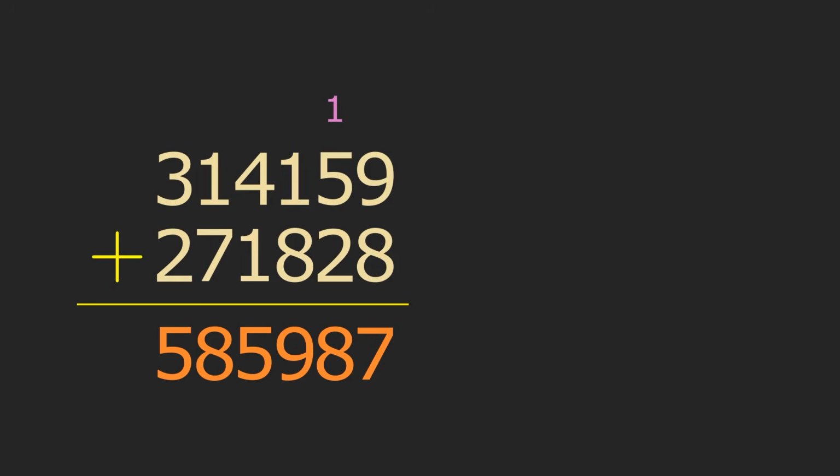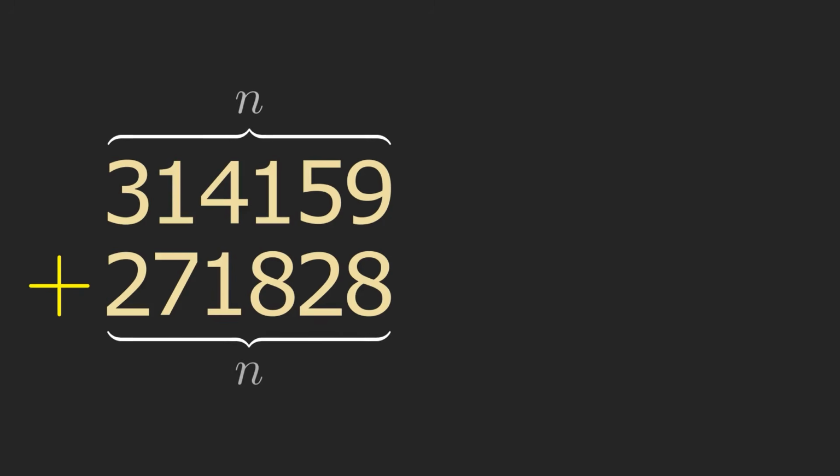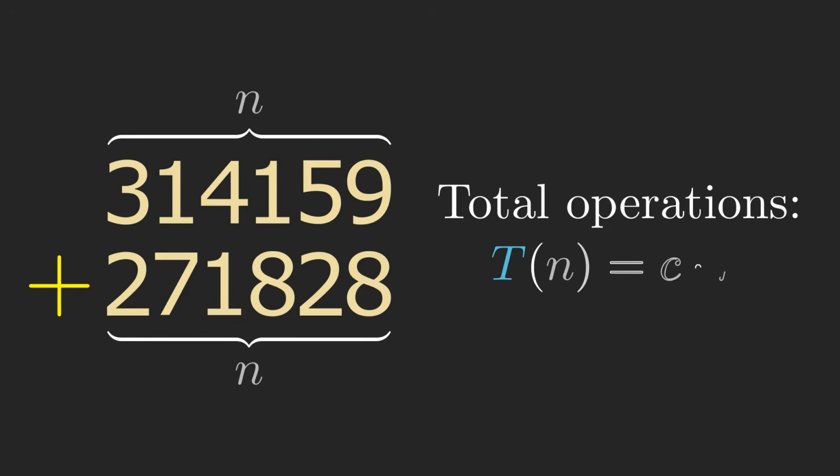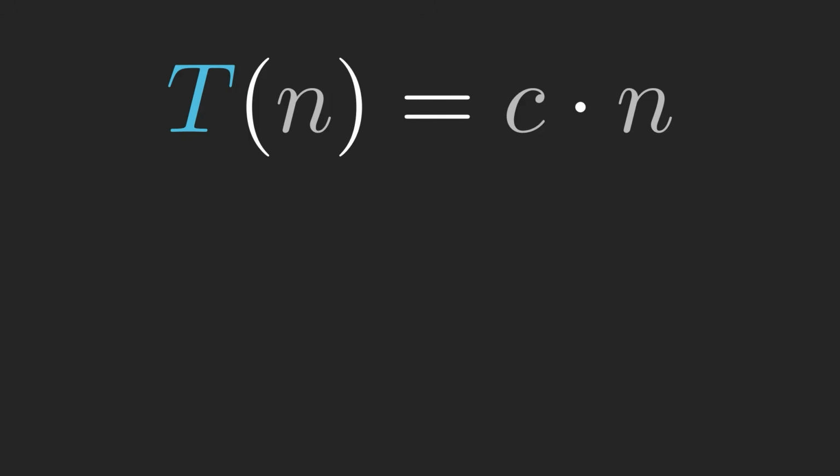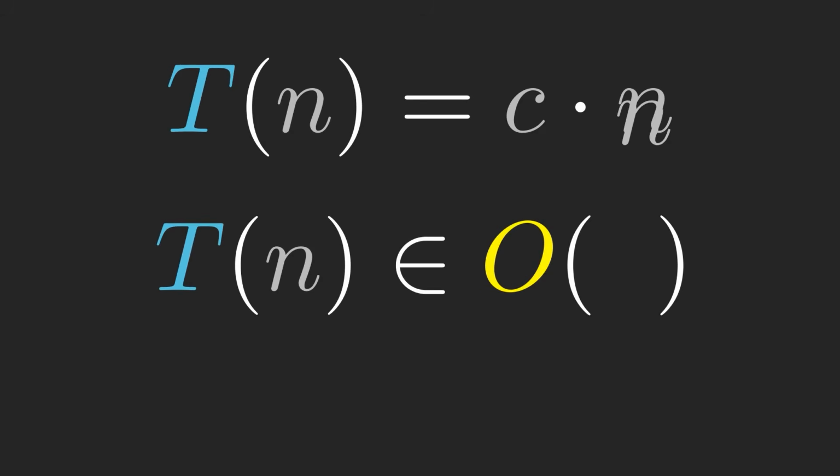When we analyze the time complexity of this algorithm, that is, figure out how many operations it does for n-digit numbers, if we wanted to be really specific, we could try to meticulously count every operation and find an exact constant c, where the number of operations performed is at most c times n. But computer scientists have a neat way of classifying all expressions of this form. We would say T(n) = c times n is in O(n).